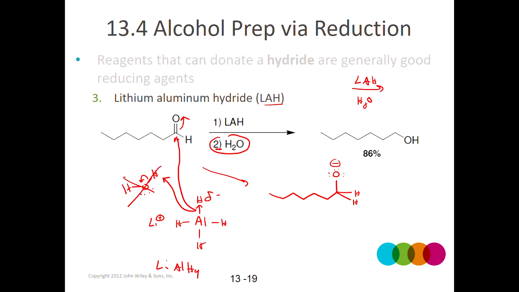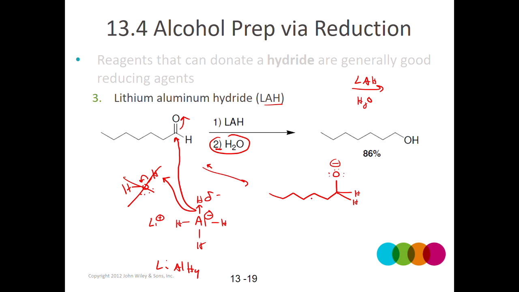The LAH will collide there, push electrons up, and all the molecules will be converted into this negative because, oh, I left that negative out, sorry about that. The oxygen is better at stabilizing a negative than aluminum. So this first step is pretty much irreversible. The oxygen's not going to be able to swing back in and push out a hydrogen with electrons. That's a terrible leaving group. It's not going to be able to leave. And so all the molecules effectively get converted into this intermediate, and they hang out like that.